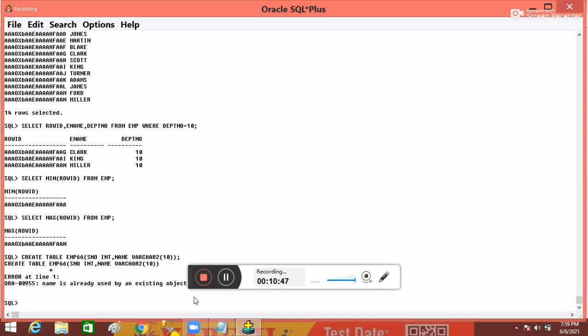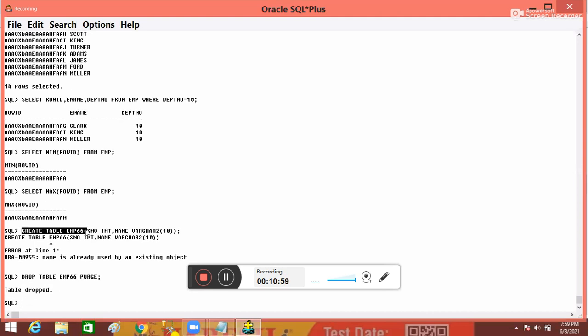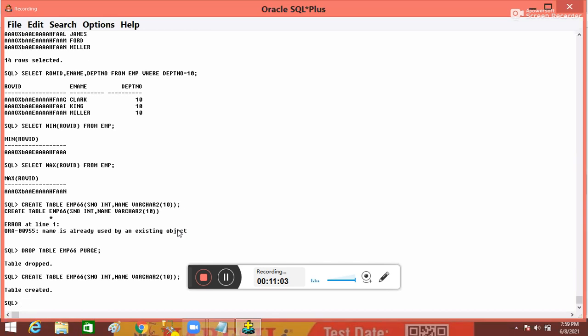Let me run it and see. Now my table is created. After that I am inserting some records into it: insert into EMP66 values.